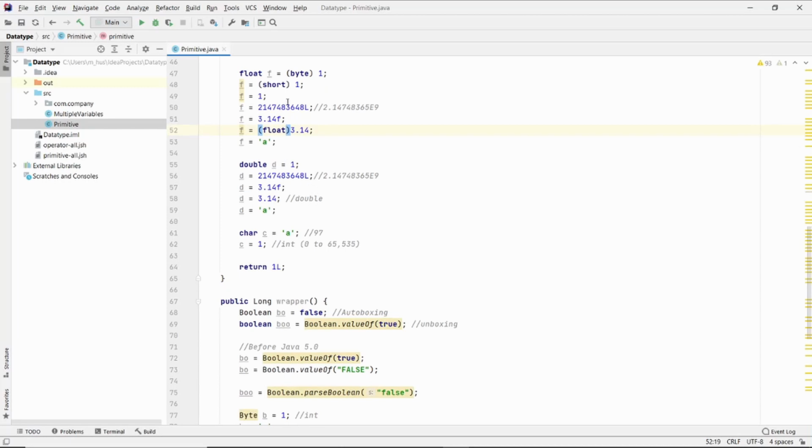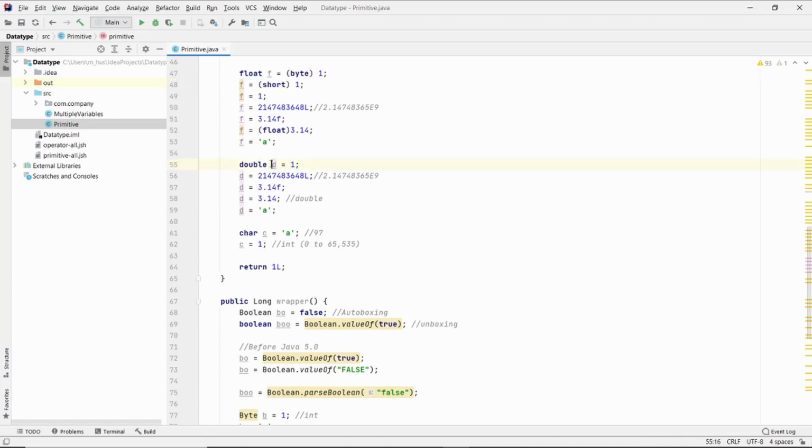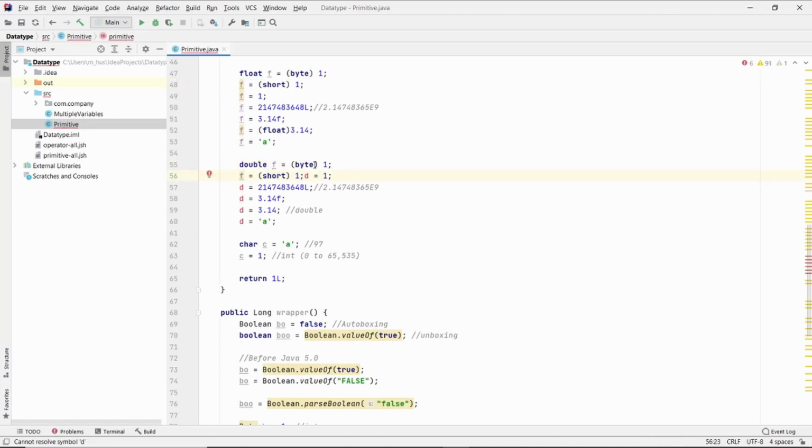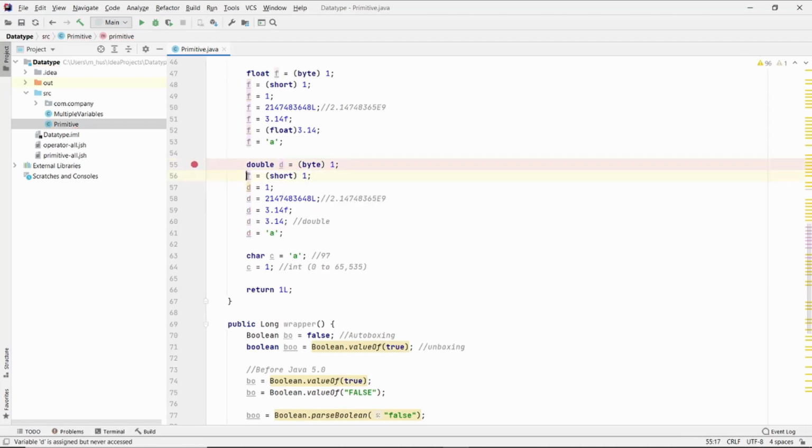Next is double. So byte, short, int, long, float, double.